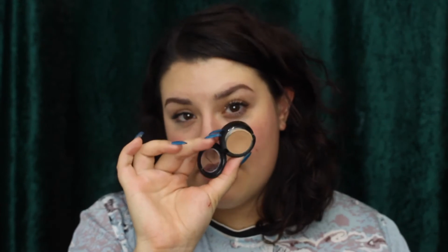So the first thing I'm doing is I'm going in with my MAC Sheer Finish Concealer in NW25. This is just a pot concealer. And I like to take that on a Morphe G34 brush. Basically what I like to do is apply this before my foundation in any areas where I have any blemishes or any redness, and even around my nose, because I find that my makeup separates there the most, especially in these areas here where I apply that smoothing primer. If I apply this first, it basically locks that primer in place, so when I go in with my foundation, I feel like it doesn't move around as much as what it would.